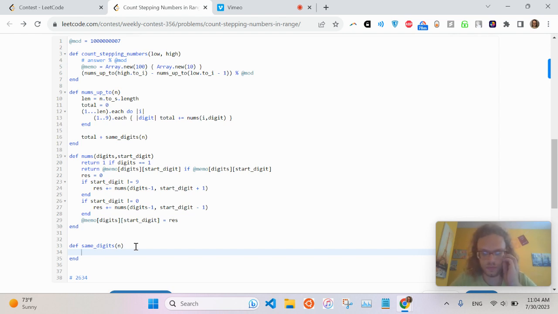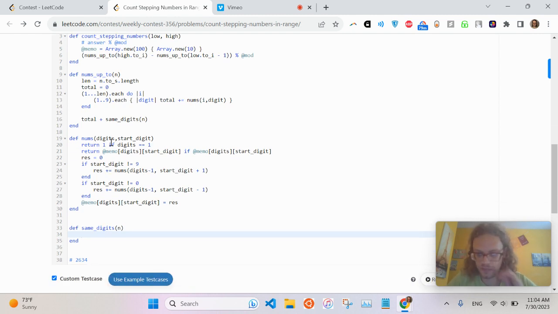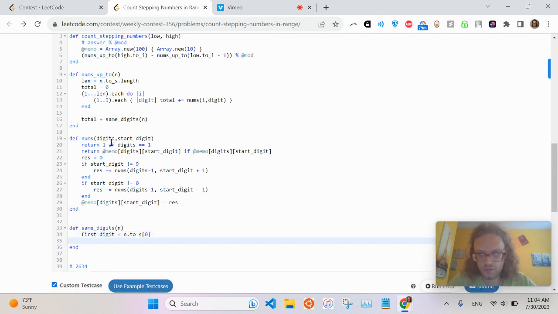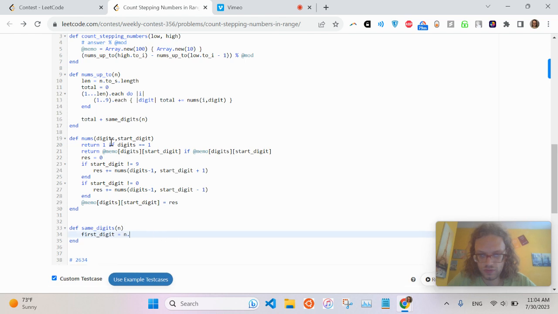So is n a string or a number right now? N is a number. So n dot to s. So first digit equals n to s 0. Digits. Okay, so not just digits.